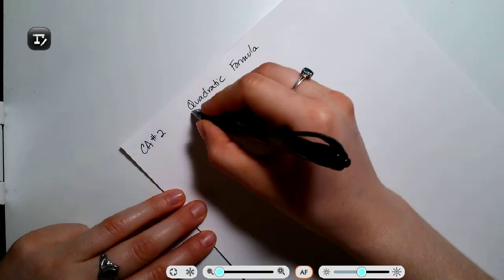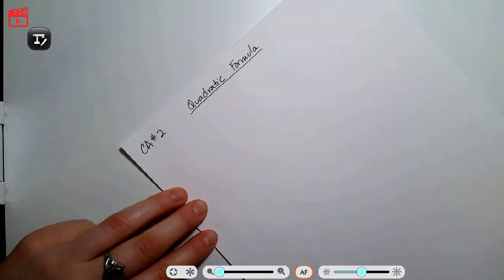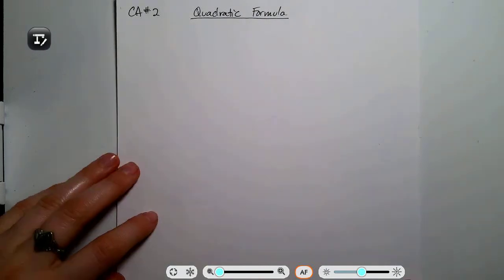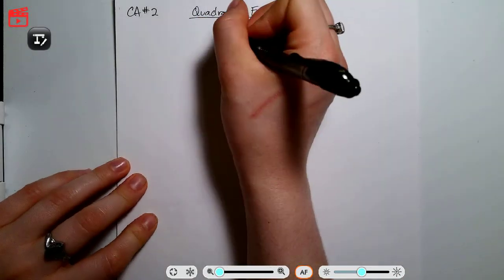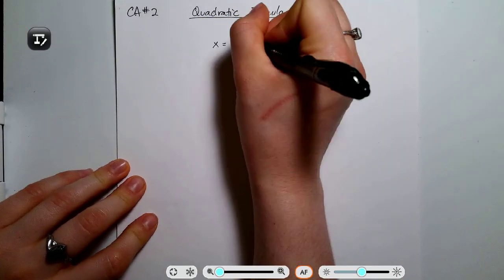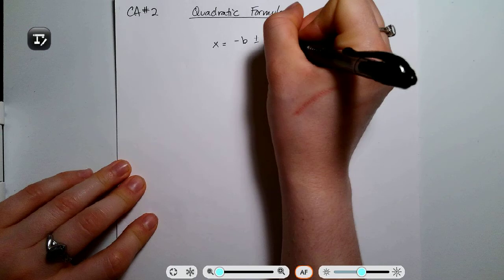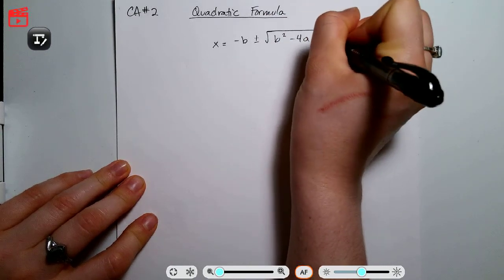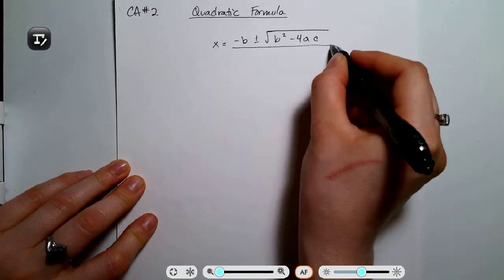All right, quadratic formula is a good thing to have memorized, and I will post the quadratic formula song video to La Lima that you guys can take a look at and try to remember the quadratic formula. All right, so since I don't have that with us now, here is the formula. X equals negative b plus or minus the square root of b squared minus 4ac all over 2a.